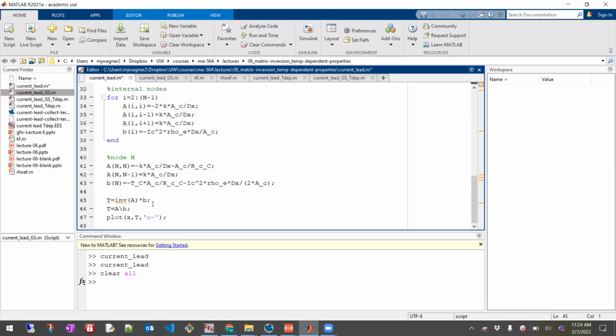In MATLAB, the fastest way to do it is to consider A backslash B as one kind of unit, and you use this backslash notation to solve the problem directly that way. So this is a little speed trick. You can do it either way, but the A backslash B is actually much faster. So we'll do it that way. Now our temperatures are going to be A backslash B, that's the inverse of A times B, and we can just run this now, all right?